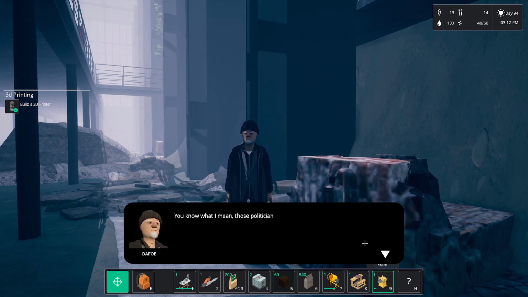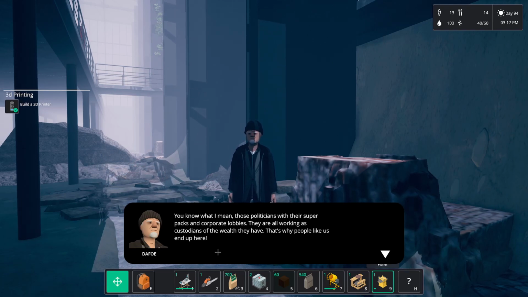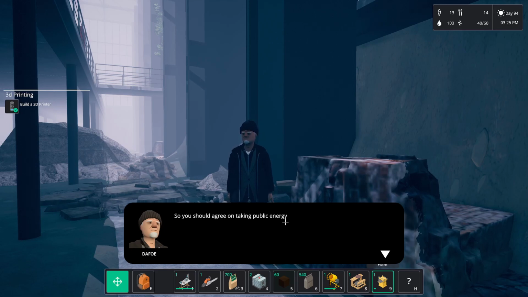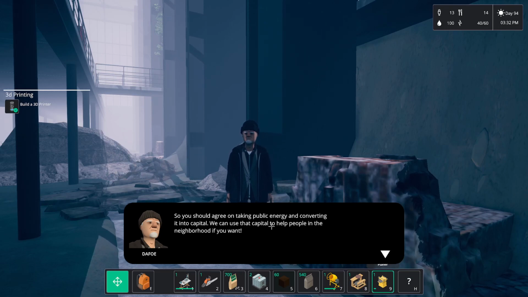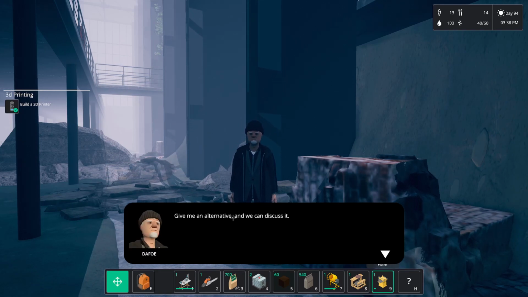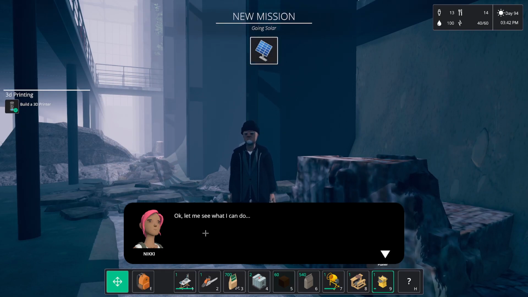What do you mean payback? You know what I mean. Those politicians with their super PACs and corporate lobbies, they are all working as custodians of the wealth they have. That's why people like us end up here. I agree with that, but... So you should agree on taking public energy and converting it into capital. We can use the capital to help people in the neighborhood if you want. I don't know, Defoe. This all feels wrong. Give me an alternative and we can discuss it. Okay, let me see what I can do.